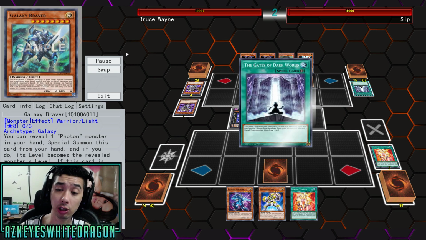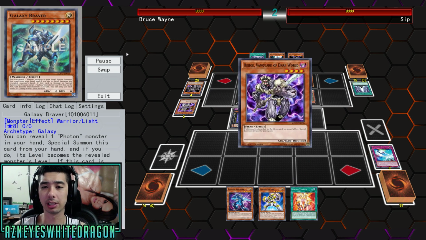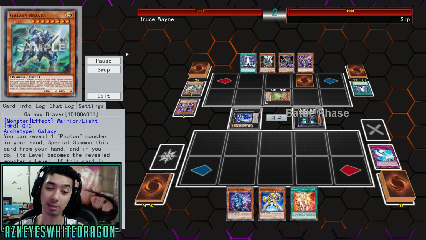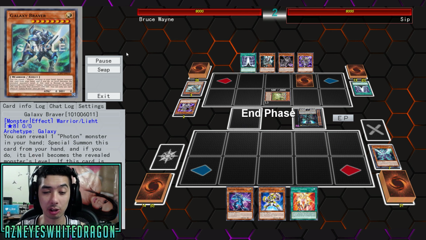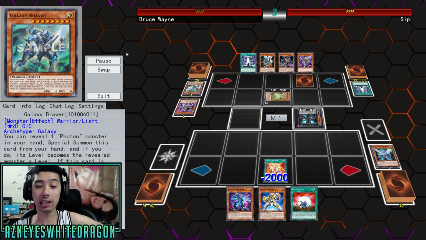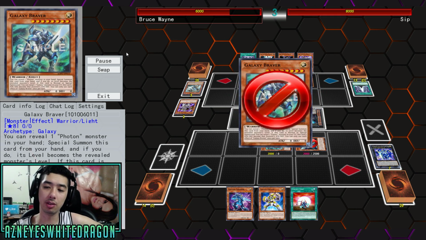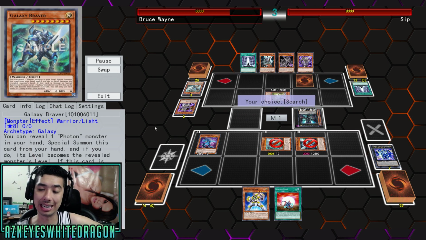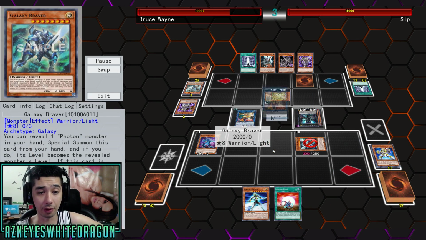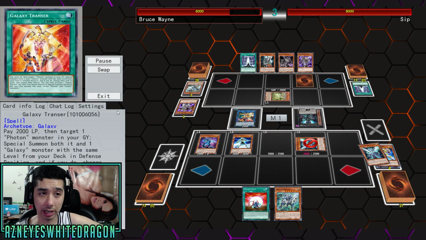But anyways, Galaxy Braver is actually a really important card that makes the deck a lot more consistent because it lets you go into Rank 4s and Rank 8s much easier. Plus, because that wasn't enough, it has the ability to target a Galaxy monster in the graveyard, and its attack and defense become that monster's attack and defense. So that's really good. Now, in this case, the effect of it is going to be negated, so it can't copy anything, but that is because he actually used Transfer.